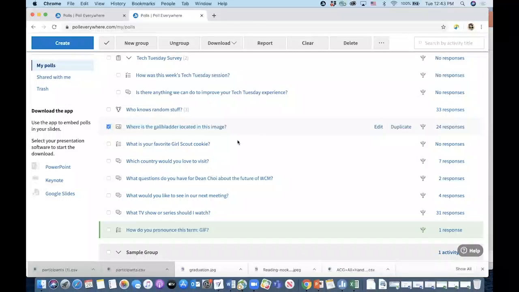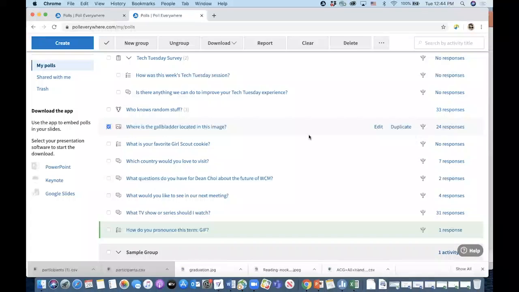Oh, Dara just asked, can you have both WCM and private PE accounts? This is a good question, Dara. So you can have a private Poll Everywhere account. That being said, you should not be using your Weill Cornell email address for your private account. Let's say you did have a private account in the past with Poll Everywhere, and now we have this enterprise account that's available to Weill Cornell Medicine faculty, staff and students.